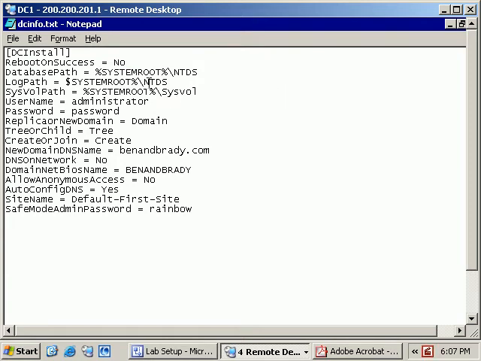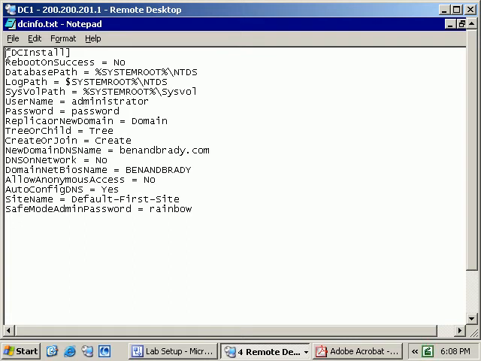C drive, D drive, go to that particular drive, and over there create a folder called ntds, and in there you should install Active Directory. This is the default folder that is created at the time of the installation of Active Directory. Our log file will also be in the same drive into a folder called ntds, and our sysvol will be in the same drive. Over there it should actually create a folder called sysvol in order to finish the installation. Our username will be administrator, password will be password.